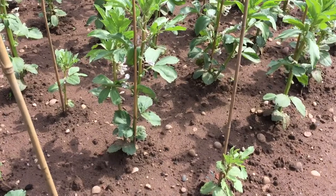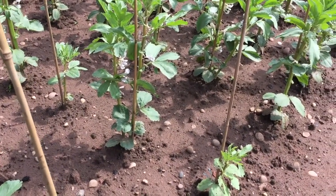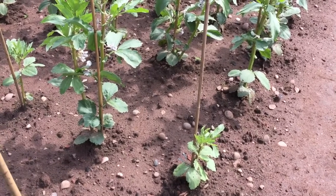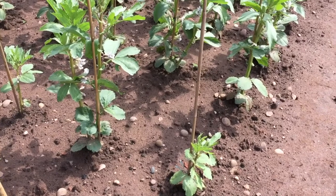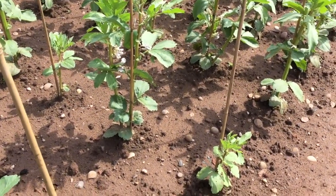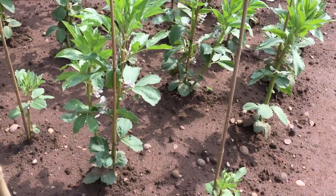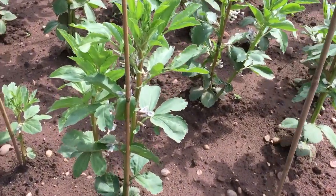The final thing I'm going to do today for maintenance of these plants that went in on the second sowing, which is a month and a half after first sowing. You can probably see, which I haven't mentioned yet, they're probably about 12 inches to 18 inches apart. The seed packets will tell you that they should be 18 inches to 24 inches apart, so that's 1.5 to 2 foot. But to be honest with you, I've always grown them this distance and it's never ever caused me a problem. So if you do them a foot apart, they don't generally spread out too far, they just grow high, so they're easy to maintain and control.